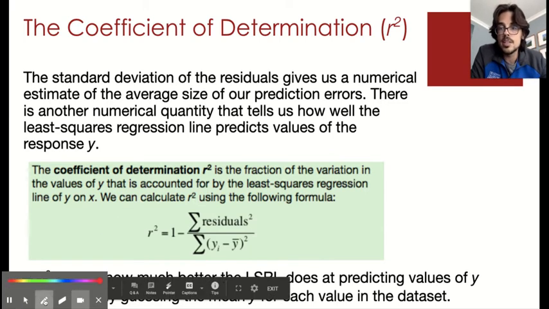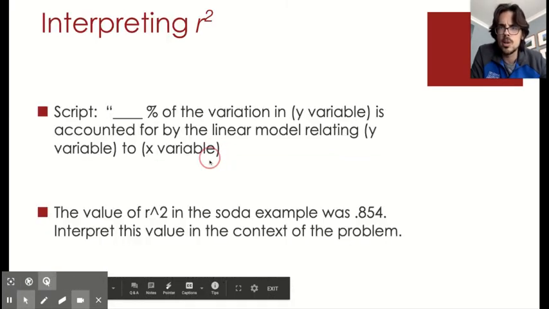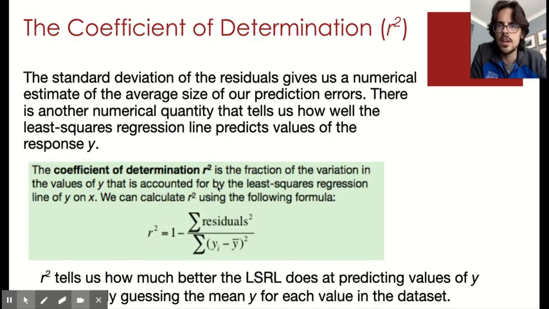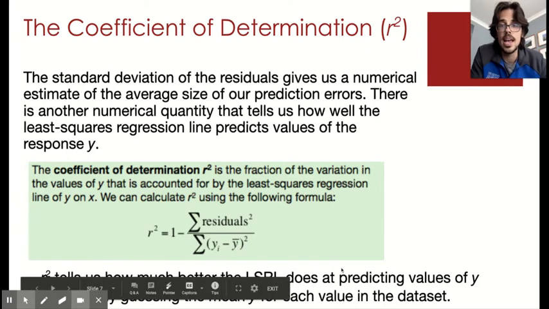So what is the difference? Let me see if I did this on the next page before I talk about it. Yeah, I do talk about R squared versus S, so I'm going to save that for a slide or two. S talks about your average size of prediction errors. R squared is just another way to talk about how good of a job your line of best fit does, and how much better the line is than just guessing the average for every single point.